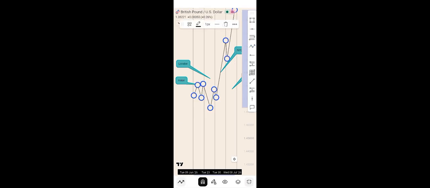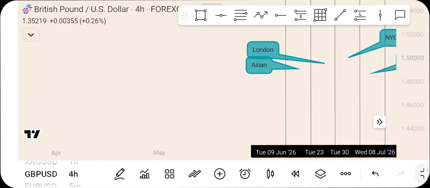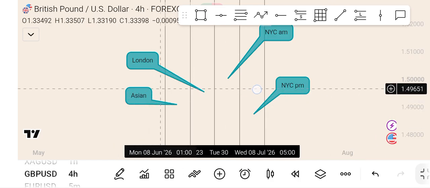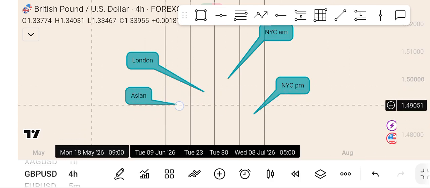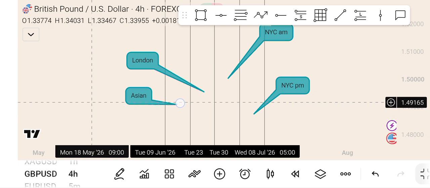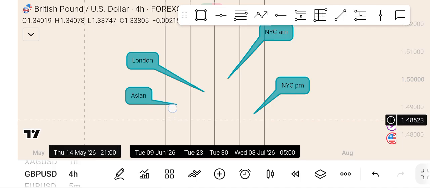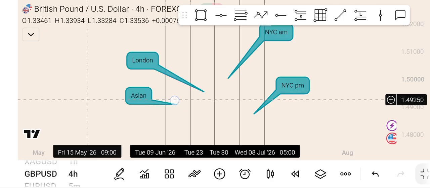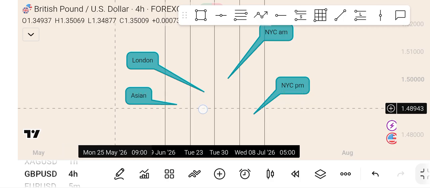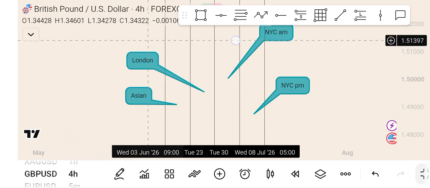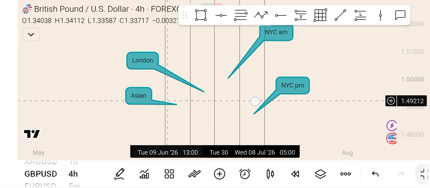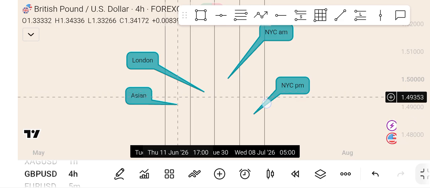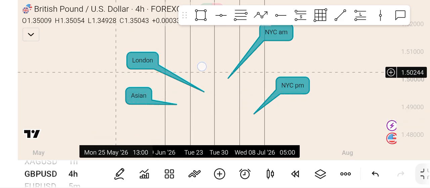So one thing I should let you know about this is that each of the timings might not actually perform its task. Let's say the first quadrant, which is the Asia session. There are times when the Asia session is not going to accumulate. There are times when New York is not going to distribute. There are times when New York PM is not going to reverse. It might continue or do anything. It might even accumulate. Sometimes the London session might accumulate.